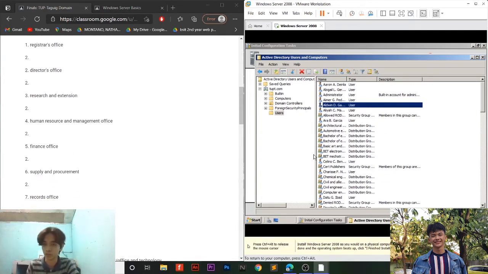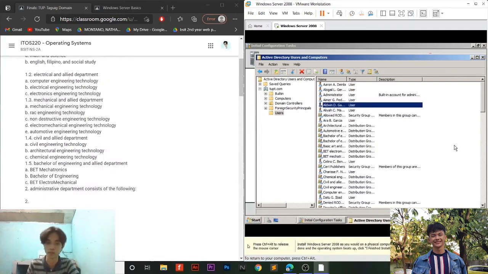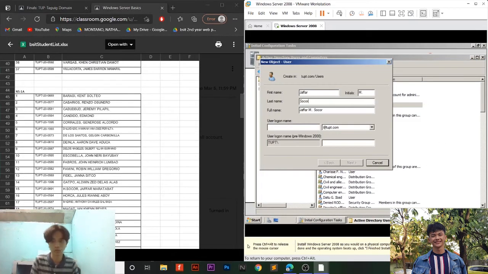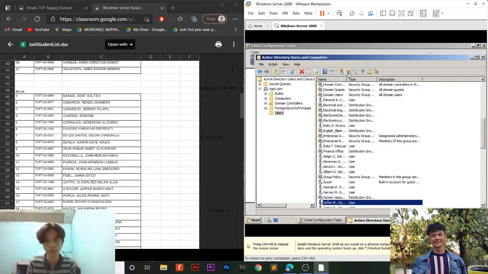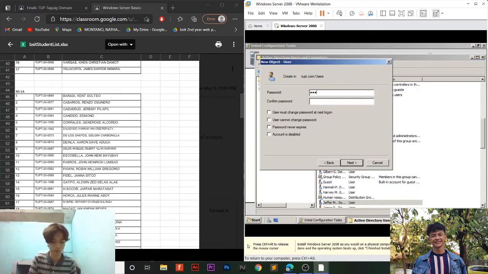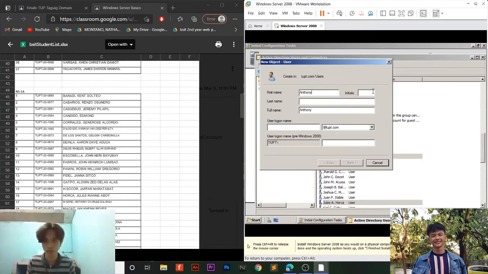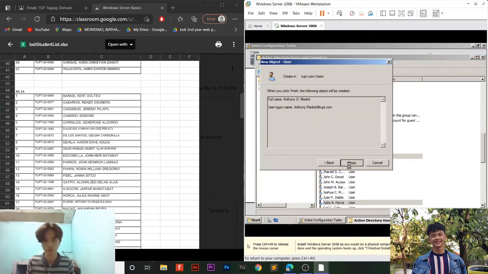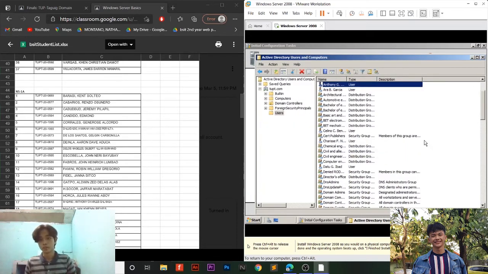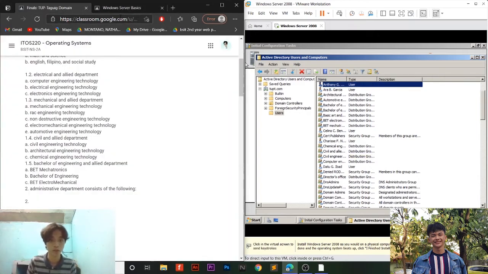So let's start on creating user account for registrar's office. So we have already created 3 new users for registrar's office.